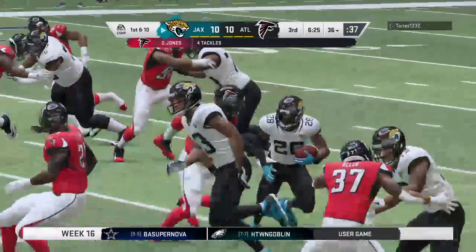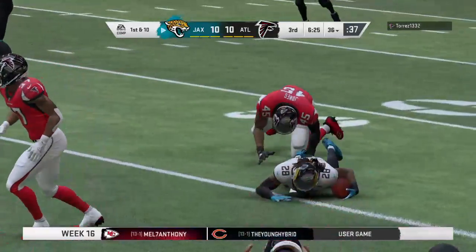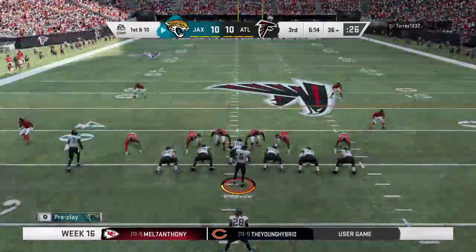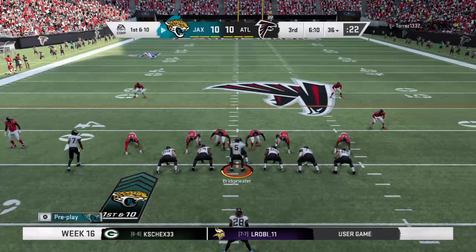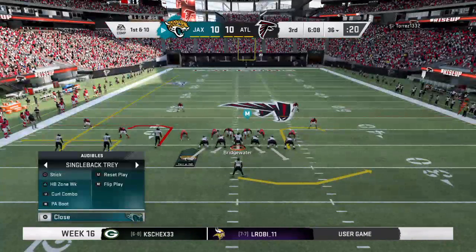At this stage of the game, the run-pass numbers are a little bit out of whack because most of the yardage has come through the air. But in a sense, that just sets things up for big runs like that because the defense might be a little bit off balance. He'll pick up another first down with that run.